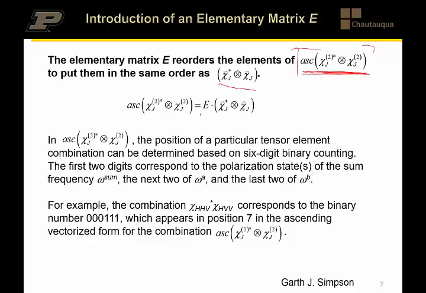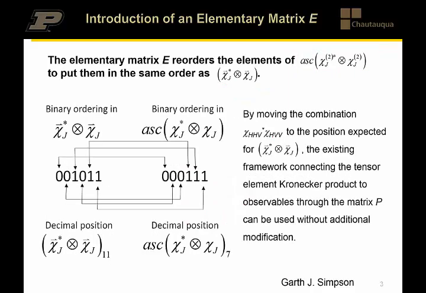You might ask, I think it's easiest, rather than going through and trying to figure out where each one is, to just look at one tensor element and see where it goes. We're always going to consider, for example, the HHV, HVV in binary form. So where does this particular combination, one of the 64, sit in both this combination and that combination, and why are they different? Because if we can sort that out, then we can figure out how to rearrange them using the matrix E. The way that we populate it is actually easiest to show on this.